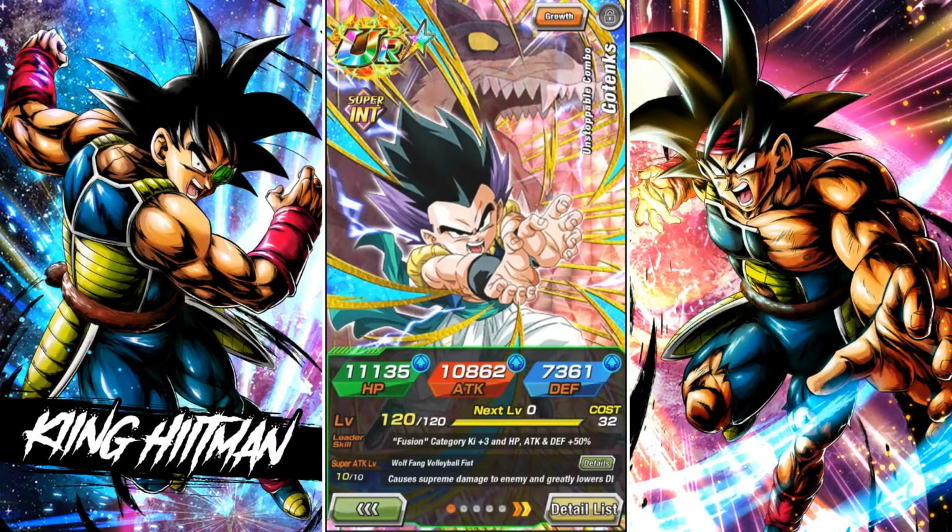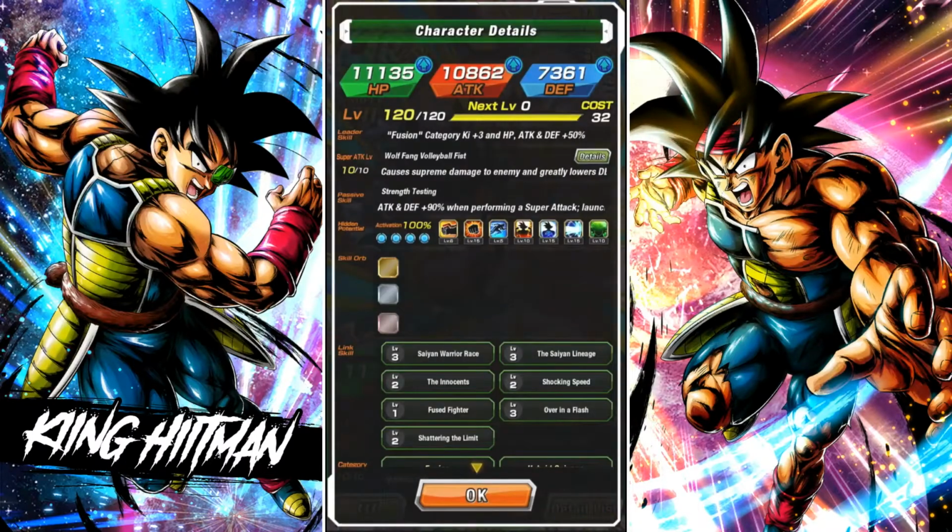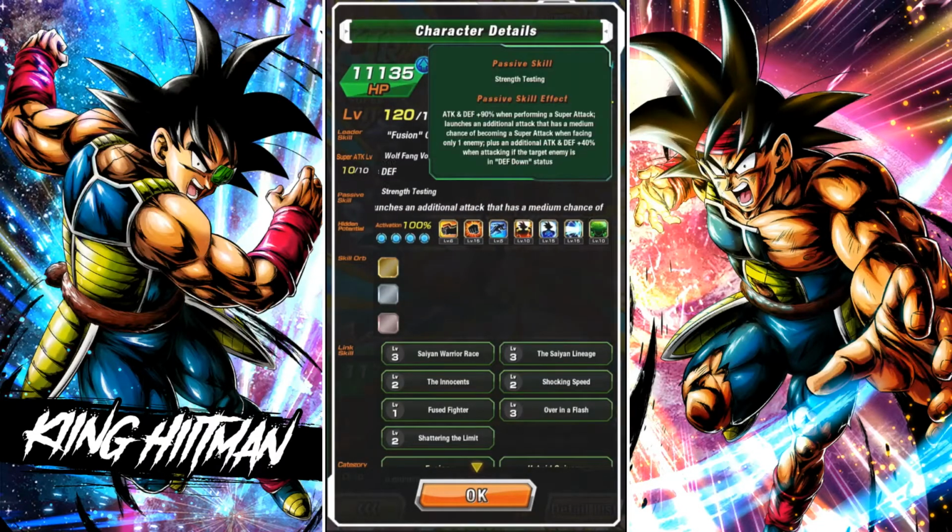Leader skill, fusion category 3 key, 50%, not good. Supreme damage, lowers defense, not good. His animation is dope though. I actually like his animation. Of course, it's not like the most beautiful animation for a free play unit, but it is kind of dope, or at least funny for that matter. It's comical. Passive skill: attack and defense 90% when performing a super attack.